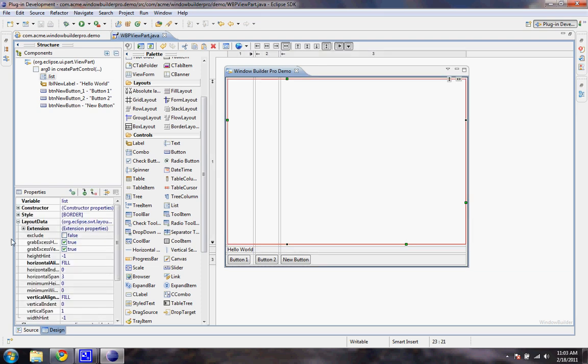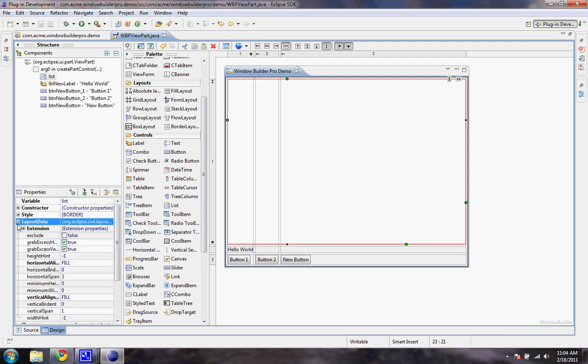So you may not be familiar with some of the properties on the side here, but if you're familiar with SWT development, you know what these are. And it's better to see them visually as opposed to having to add them in code, because then you can just check some stuff off, fill out some fields, and it just makes things a lot easier for you.